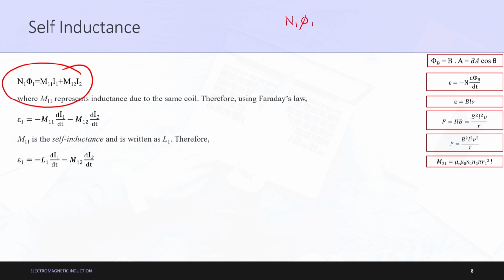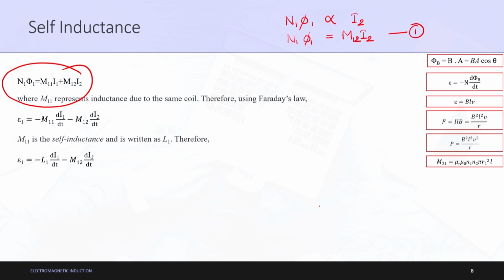Now, if the flux linked with solenoid or coil S1 has to be proportional to something, then that proportionality will be with the current flowing in solenoid 2. If we need to convert this proportionality sign into an equality sign, we will use the constant of proportionality as M. So, what will this M be? M is the mutual inductance of 1 with respect to 2, so it will be M12. Simple, clear concept.